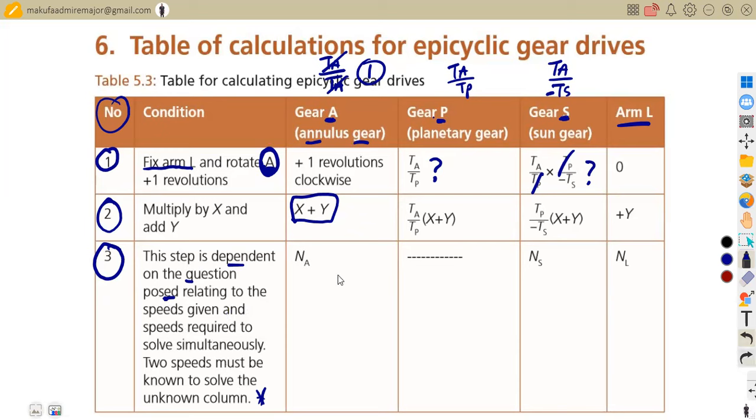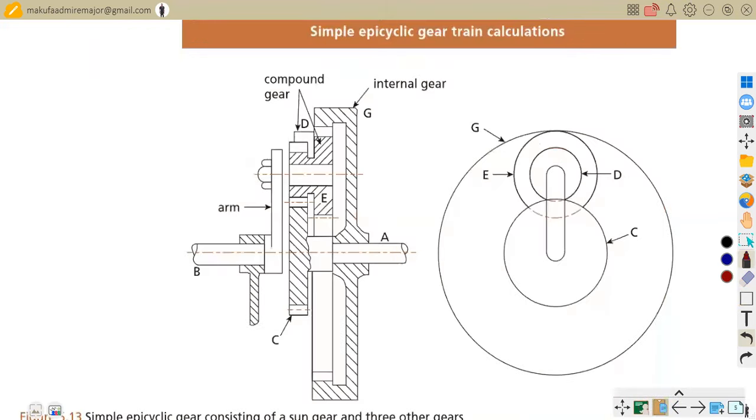So you use whatever you're given, but you are supposed to have at least this or this to calculate this, or you are supposed to have this and this to calculate this one, or you can have this one and this one, depending on what you're given. You use the question that you are given on the final part, the one on your question paper. So that's how we relate these calculations. So we shall see a typical question like this one.